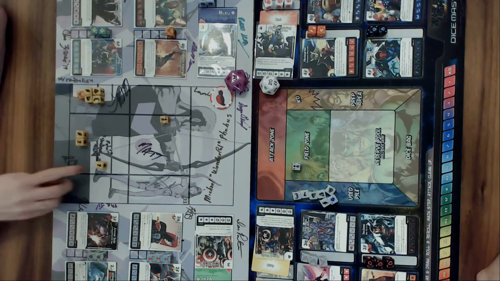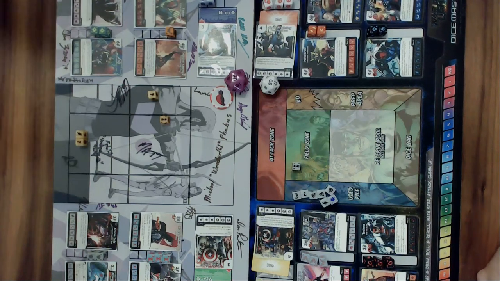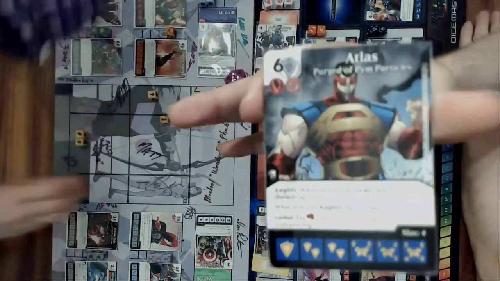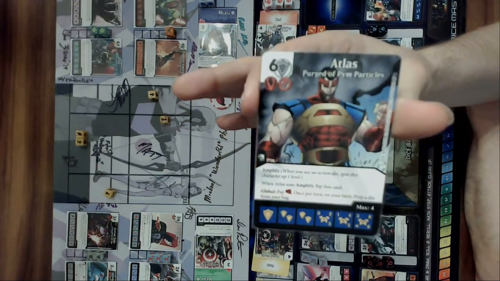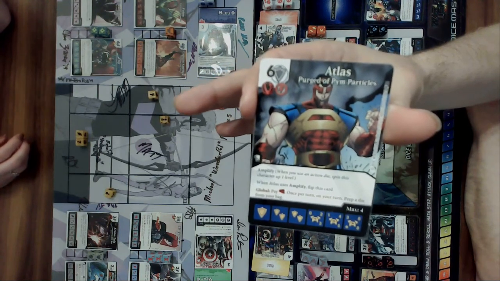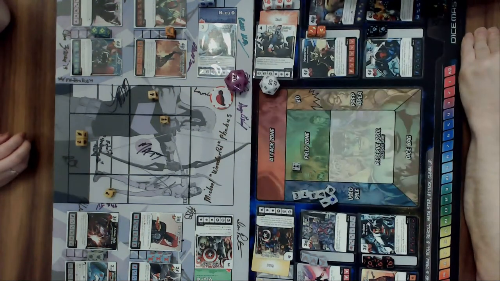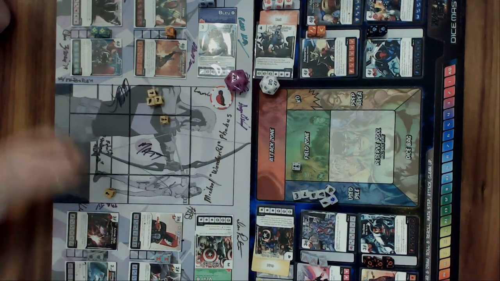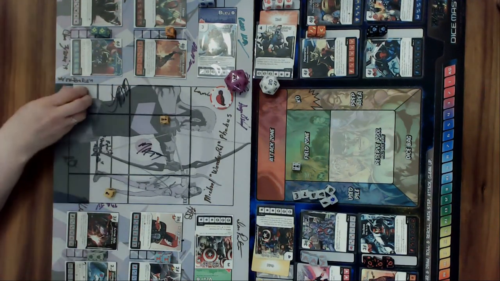So I'm going to Atlas first. Rob brought the Atlas Global, which says pay a fist and prep a die from your bag once per turn. It's a very popular card. You'll see it on a lot of competitive teams just for the Global. And now I'm going to spend two to buy a Black Widow. And I'm going to pass priority and end my turn. Okay.